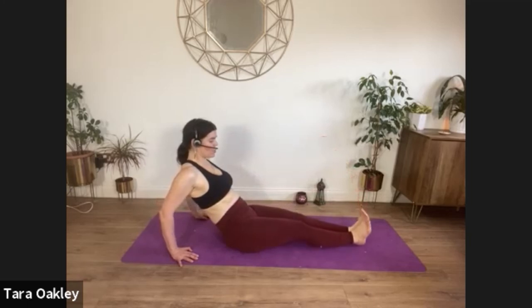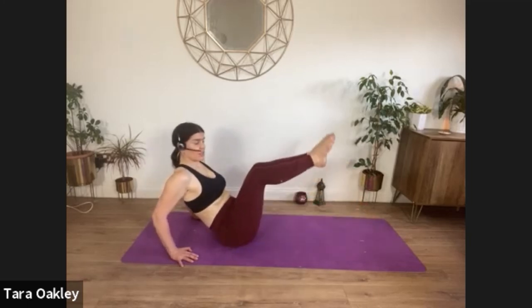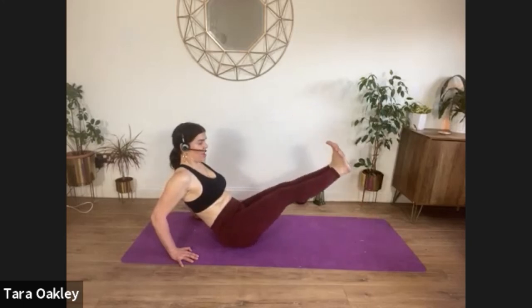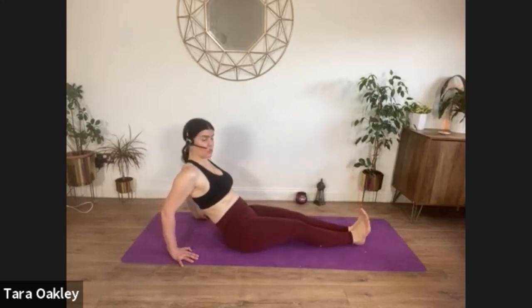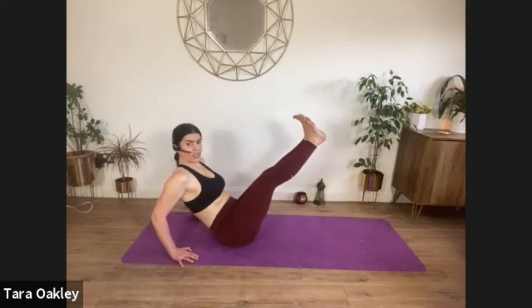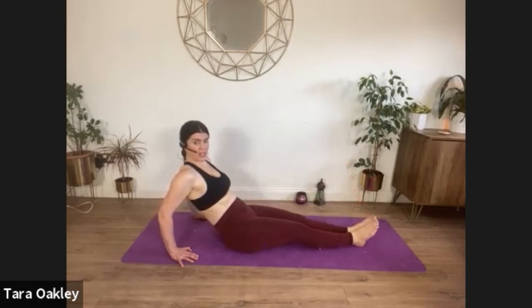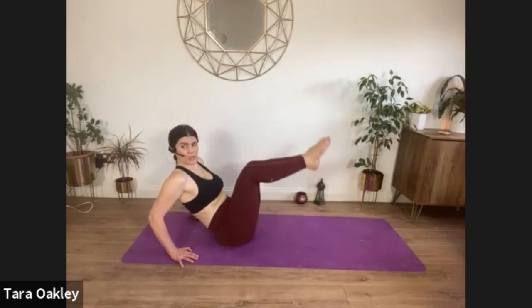You have a quarter of all the bones in your body in your feet. That is a lot. Exhale, press down for such small things. Inhale. Exhale, lower down. This is looking great. Good control on the way down.